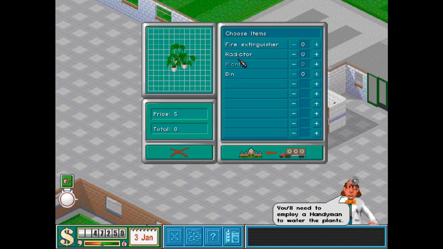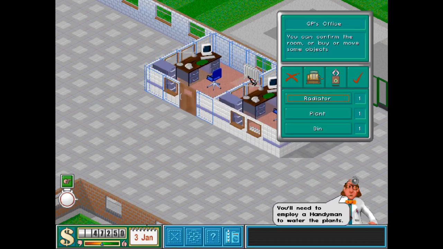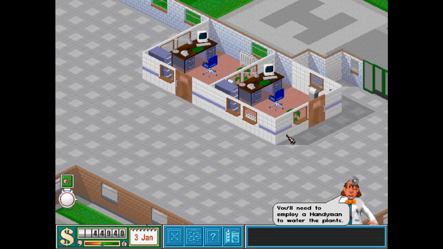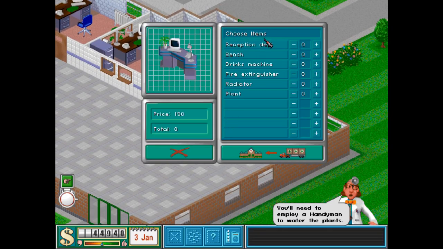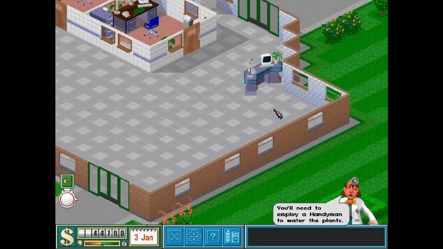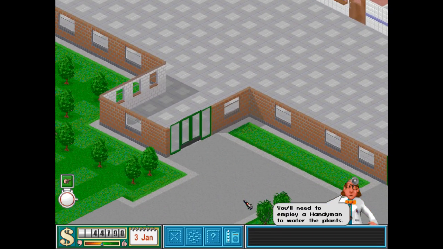We'll build the second general practitioner's office right there, with a chair tucked in there. Radiator, plant, and bin. Radiator can go next to the doctor. Handyman's gonna have to walk a bit for this plant. Get over it, handyman. Great. Receptionist desk will be located here to welcome customers, patrons, what have you.